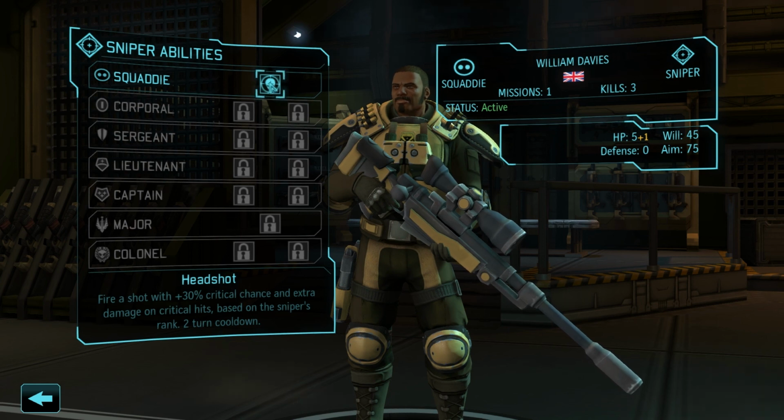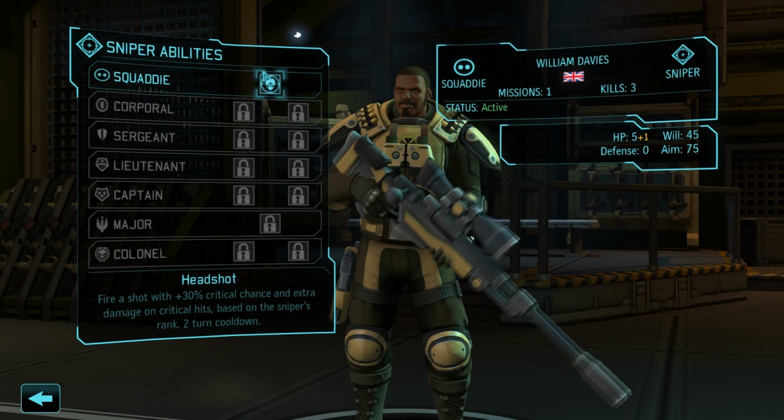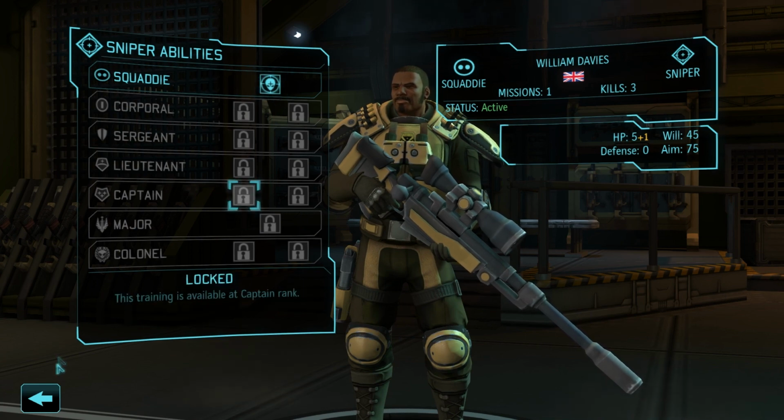Their first ability here is headshot, which gives you a greatly increased chance for a critical hit based on their rank. So the higher rank he is, the better chance he's going to get. And that's basically it for that.